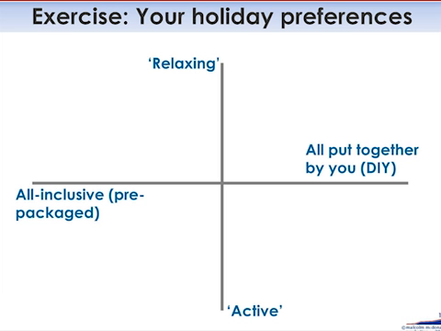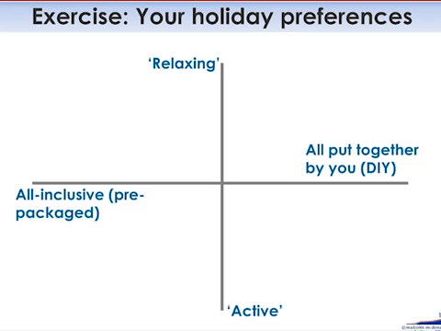Just as an exercise, try this with a group of colleagues at work. Now, this is a very simple exercise. It's about holiday preferences. It's very simple because all I've used are two dimensions, a vertical and a horizontal axis. And those axes are just picking out two possible criteria that you may have for your main holiday this next year. And just to explain them, on the axis going up the page, we have relaxing, at the bottom we have active. Now, what do I mean by that?